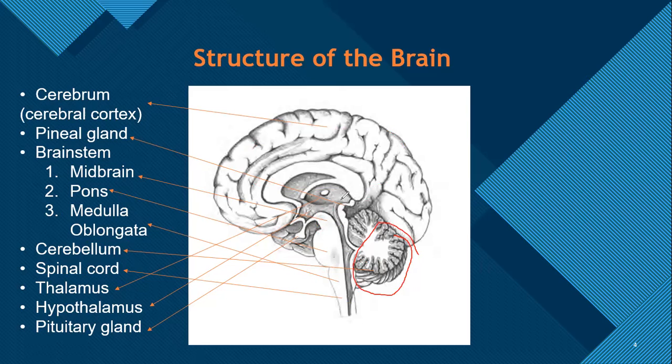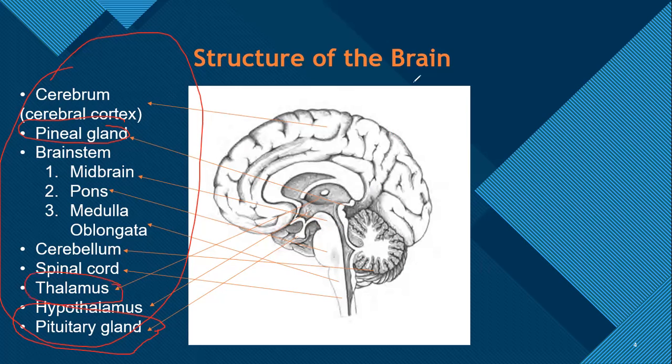Thalamus is the relay station. This is responsible for the day-to-day activities, so you can understand the thalamus is very important. Hypothalamus and pituitary gland, we have hippocampus, and there are many other parts. These are the basics of the structure of the brain. Okay, what are the two major glands in the brain directly connected? Pineal gland and pituitary gland. And the thalamus is very important, we will see it in detail in the coming sessions. This is the basic structure of the brain which is discussed in the prescribed textbook. If you want, you can check other reference materials for more details.